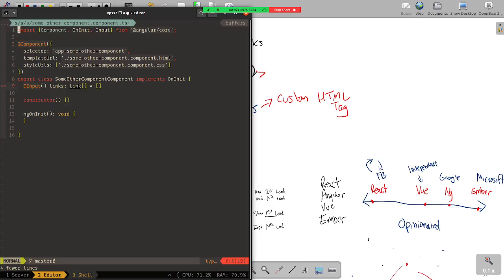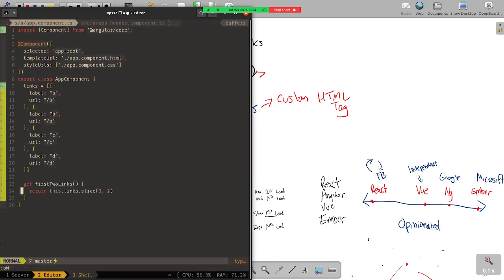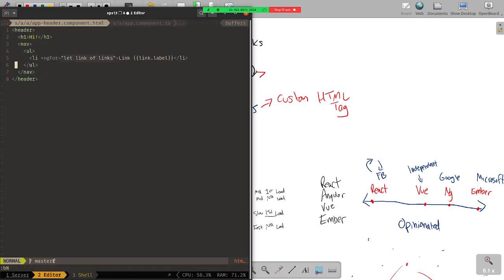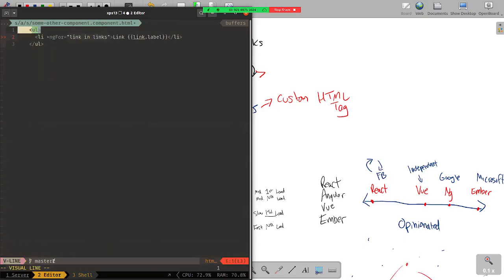Sorry, that needs to go here. And then in the template for this, I could maybe do the same sort of thing and iterate over those. Like that. Oops, that is let link in links.